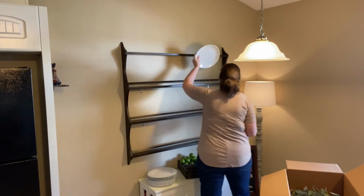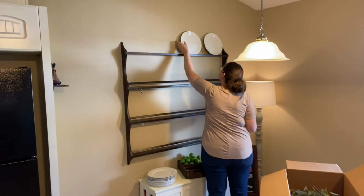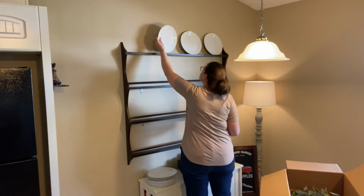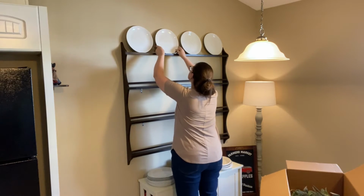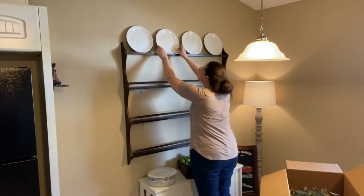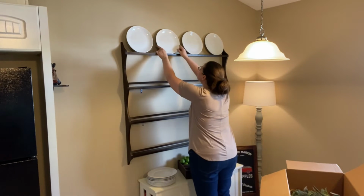My name is Cassidy, and in today's video, we're going to be doing a little bit of decorating. So, my dad made this plate rail for my mom a long time ago, and I remember it was hanging up when I was a kid.